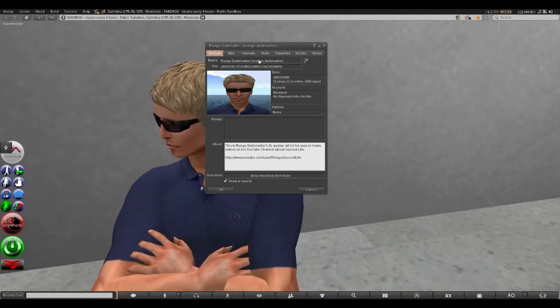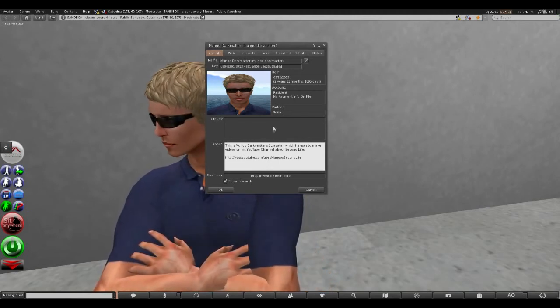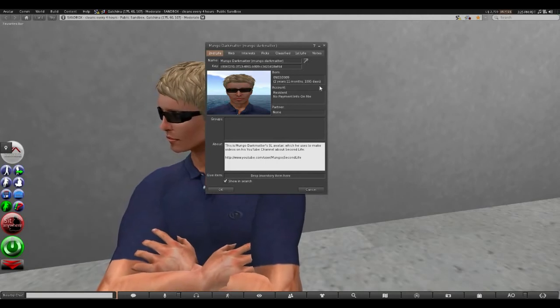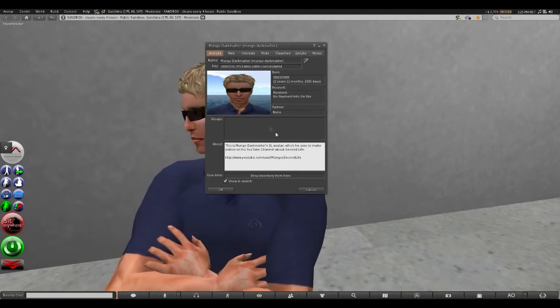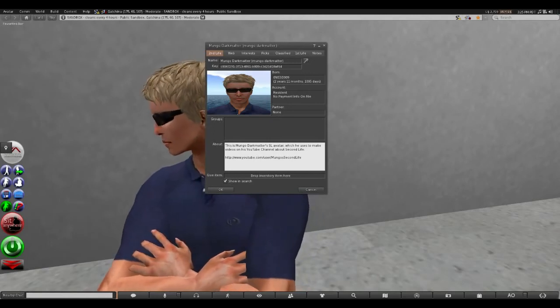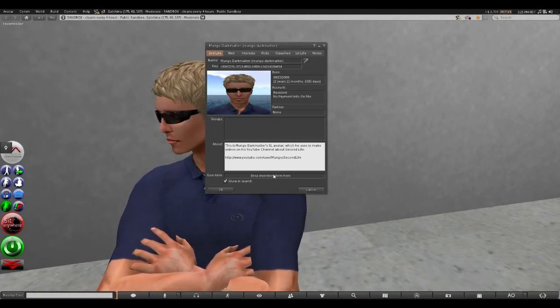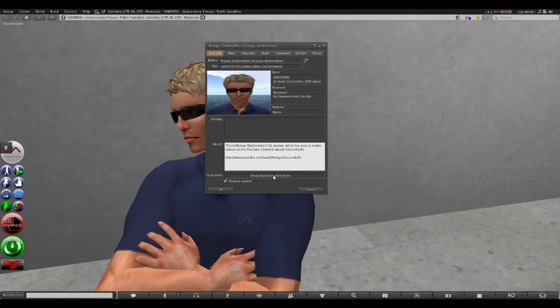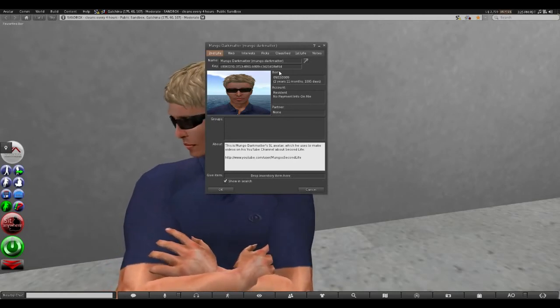The first tab is called Second Life, which is your Second Life, and it's about your avatar, like I had mentioned before. And you see the picture here, and other information about the avatar. And there's a little box here called About, which is now called Biography. Also right down here is a little thing to drop inventory into if you want to give somebody something, so you just drop it down into there.